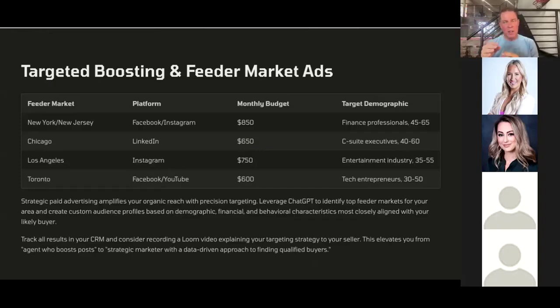Meta allows you to really crank down and make that meaningful, so that you're not just blasting and spending money on 18-year-old kids that can't afford anything, or 80-year-old great great grandmas that aren't going to move anywhere, right? You've got a really targeted audience, and it allows you to spend a relatively low amount. I've got some budgets on there. You don't have to do that, right? You can start this off at a really low amount. Again, you're showing your client that you're doing things that are different than what most agents do, and this is a great way to do it. But I promise we'll go into more depth on this in a future class for sure.